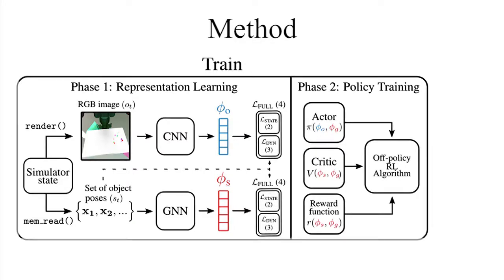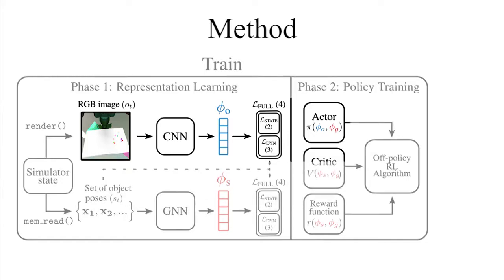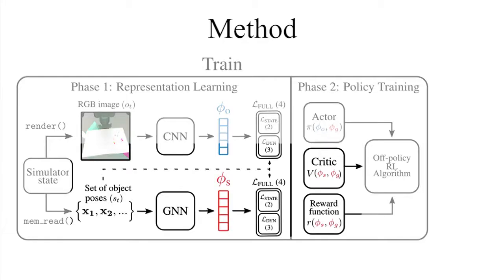To represent the current state, we embed the current image into our CNN-based latent space and feed it to the actor/policy network. And we embed the raw state into the GNN-based latent space to feed to our critic/value network. To represent goals, we always use the GNN-based latent space.